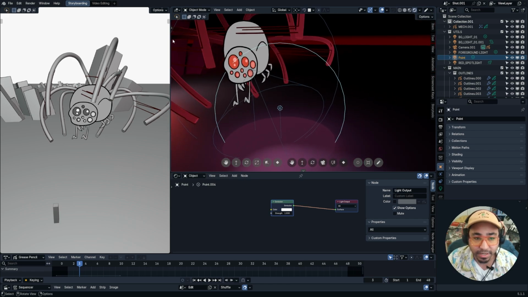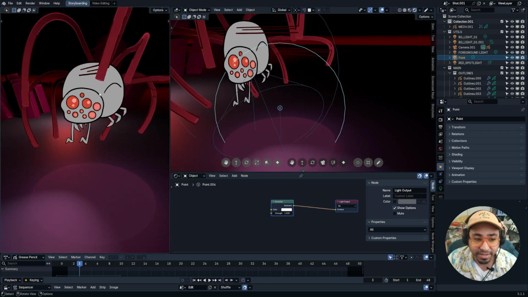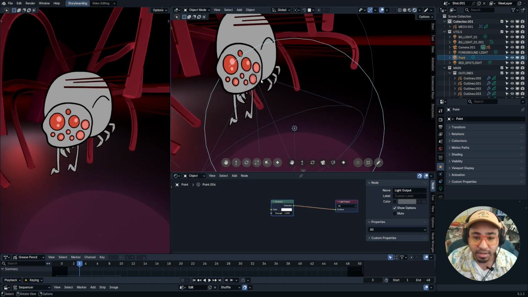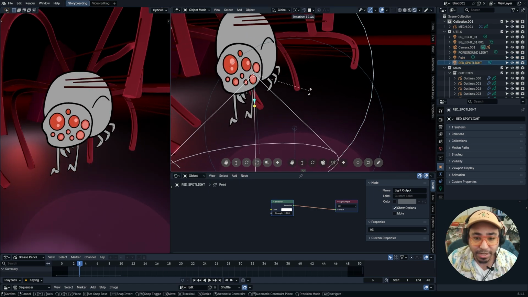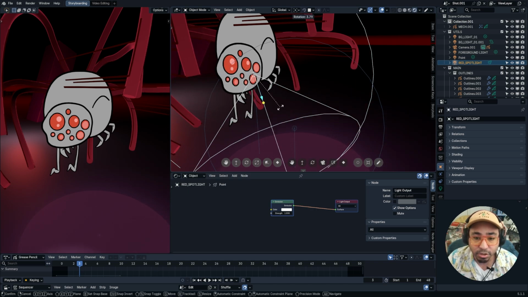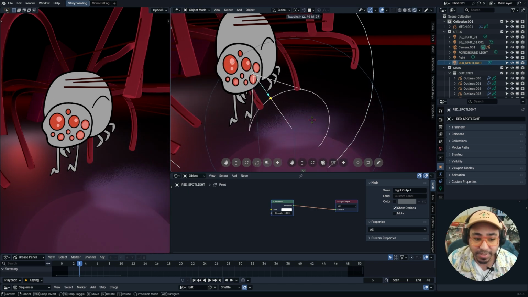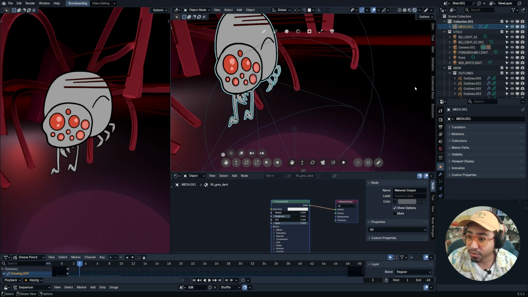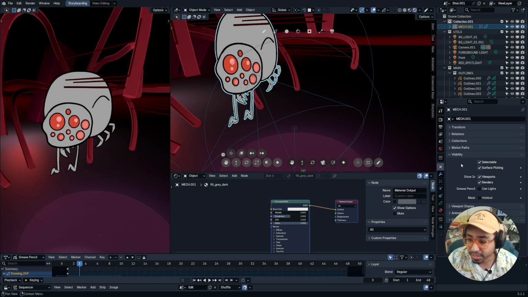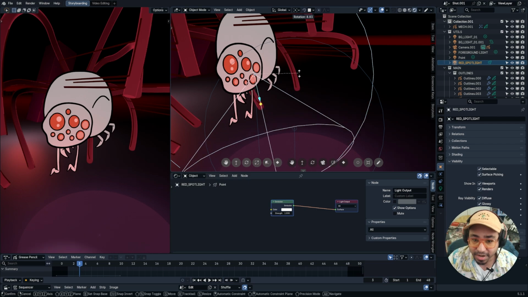So right here we have a scene with the grease pencil spider guy here, and you can see that he's not being affected by lights. Some easy things to look at for it to be affected by light, you can see the light moving there, is go to your grease pencil, click on the object. This is like that little orange square. Go to visibility, and under visibility there'll be grease pencil, put use lights, and you see that now I can use lights, right? Cool.